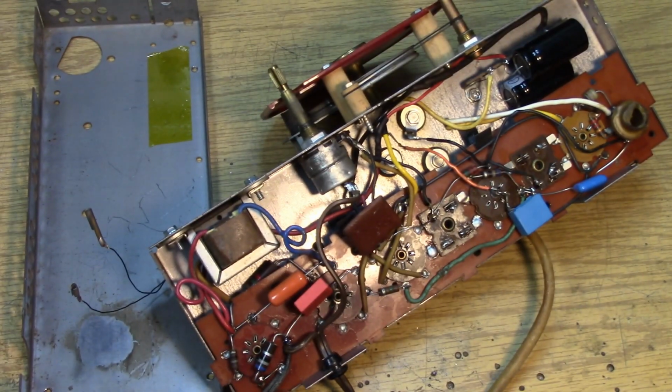But now we have a safer situation. We can bring this thing up on a Variac with the tubes installed, and we can find out if there's anything actually electronic wrong with it. I mean, you still have the possibility that there's a bad coil or some other wiring thing we don't know about, but at least the radio is now ready to bring up electrically.